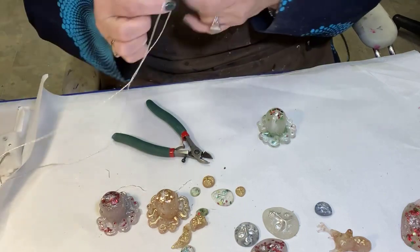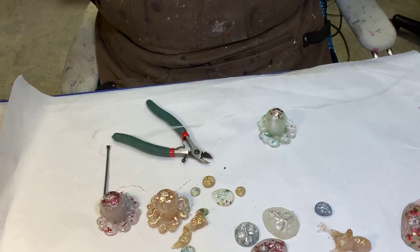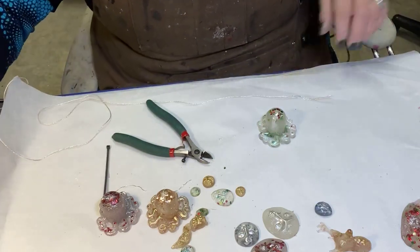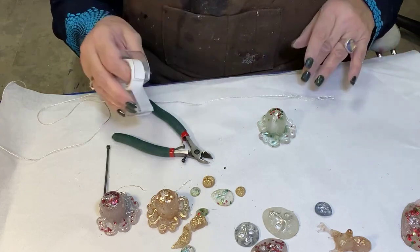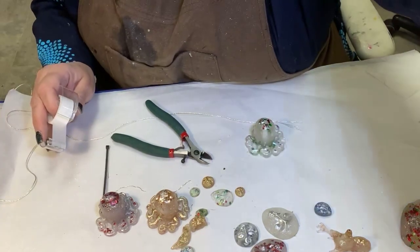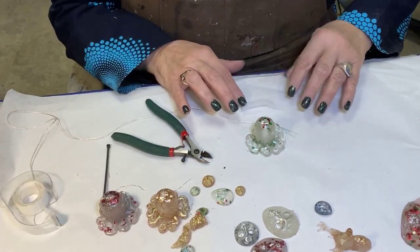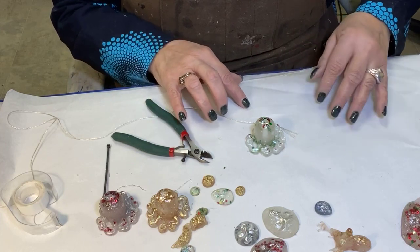So now I have silver embroidery floss, a lot of it all over the place. And I'm gonna show you how I do this. First of all, normally, if I had them here in the studio, I would use something like a needlepoint needle or an embroidery needle, something long, and just thread that through. I don't happen to have that here, so I'm taking a piece of tape, laying it sticky side up once I can get my fingers unattached from it.